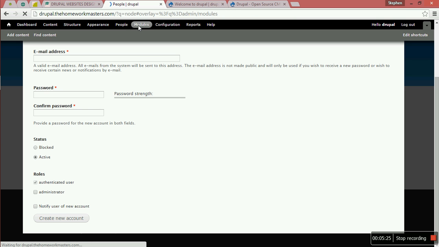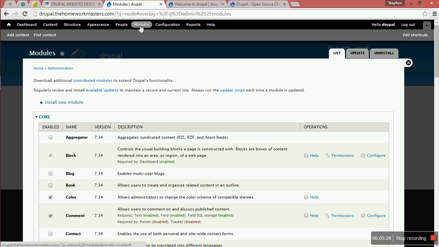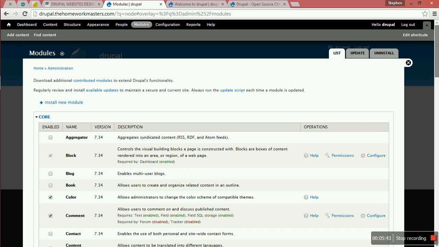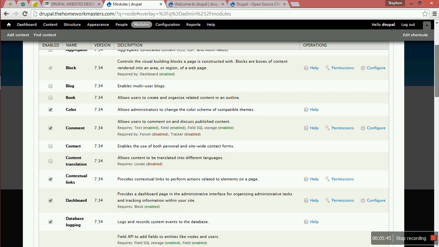You have also the modules, because the modules are the ones that will be helping us to extend the functionality of our Drupal site. When you are installing Drupal, it comes with the core modules. The core modules have to be there for Drupal to operate.